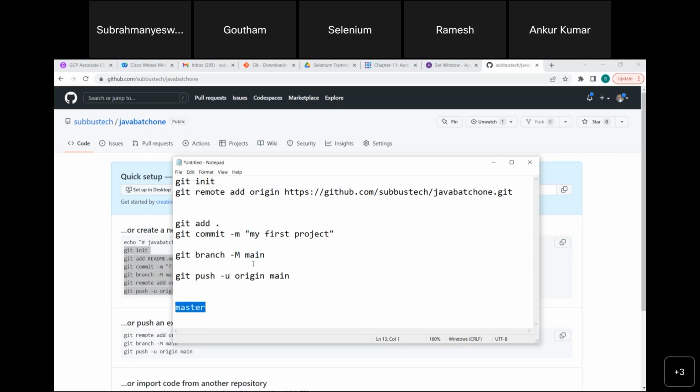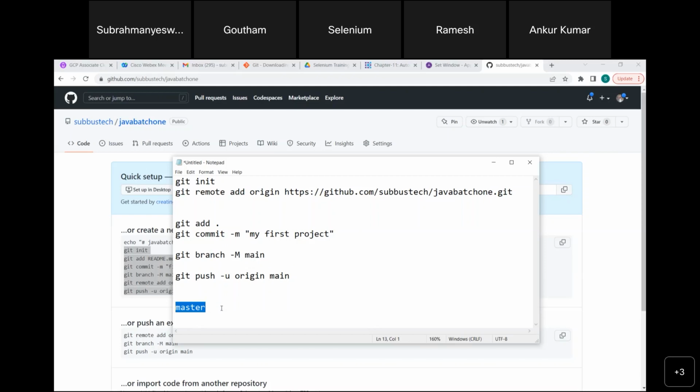I'll tell you what these branches on the repository are, but for now just remember that branches are nothing but different folders in the remote repository. That means you can maintain different versions of your code by creating multiple branches.